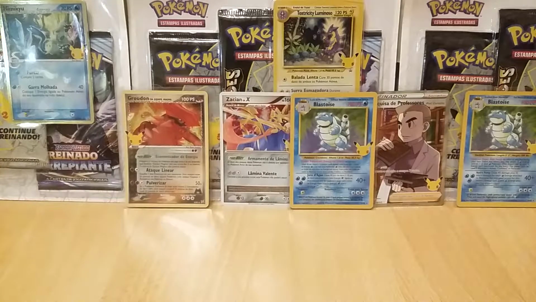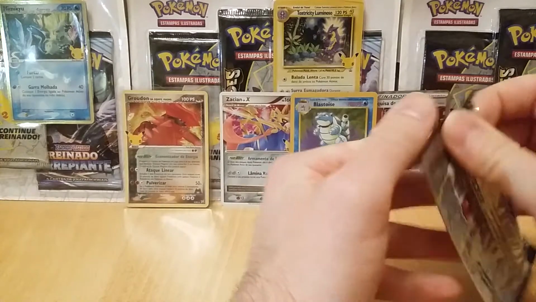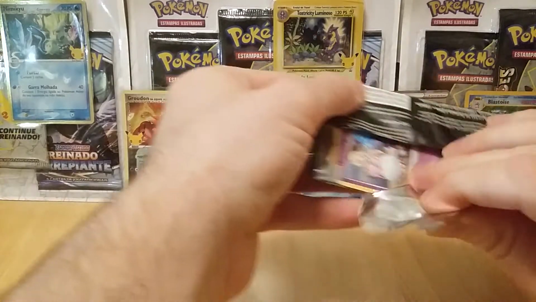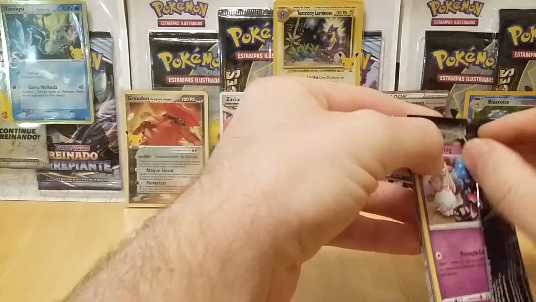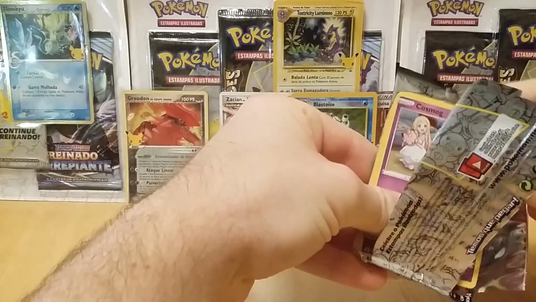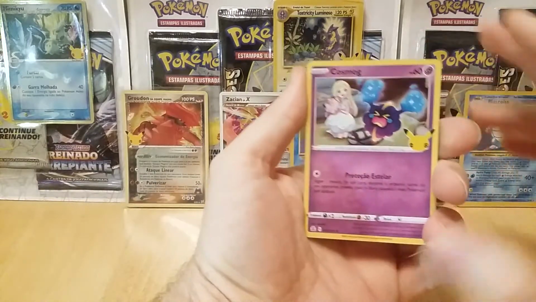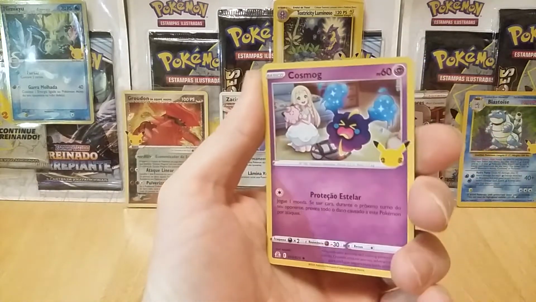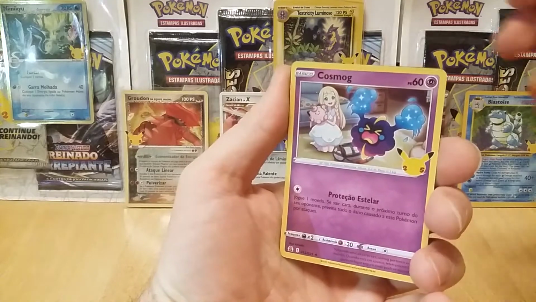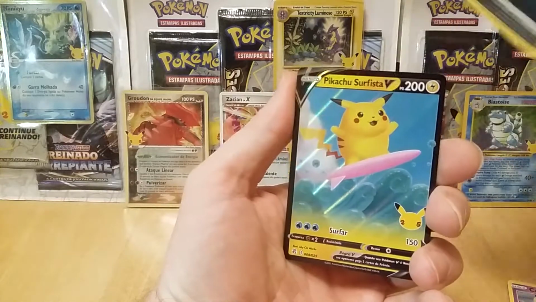So this is a Zacian box. You know what? I used to say Scyther. So, I don't know all these. I don't claim to. And I even used to play back then. Alright, we got a Cosmog. Of course, a billion of these.